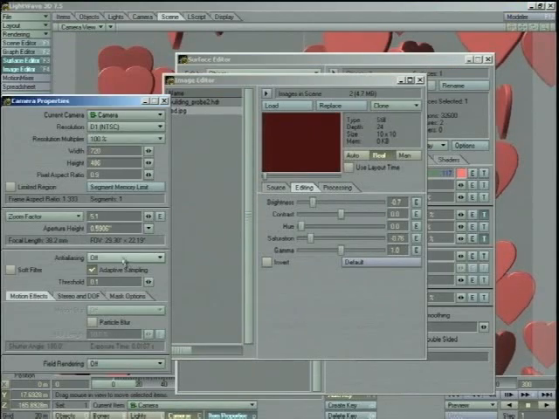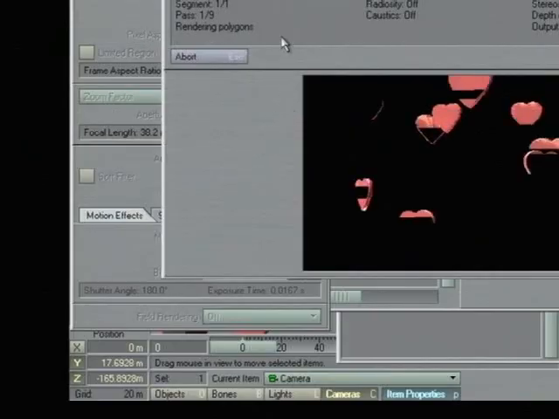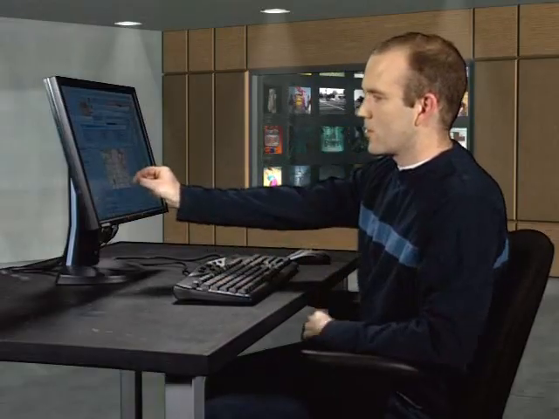So we'll bump this up to 100%, anti-aliasing at medium, hit F9, and render this out. Now, right now, I've got my anti-aliasing set to medium with adaptive sampling turned on. A lot of times I find I can actually get away with setting it to low with adaptive sampling. It makes it render a lot faster, but you do get more jaggies that way. By setting it to medium, it's going to be a lot cleaner. And with something like this where you've got these curves and they're giving us fine little edges of reflection, you want to make sure that you're getting that and that you're actually anti-aliasing that properly.